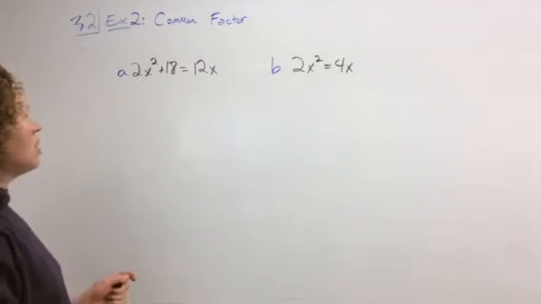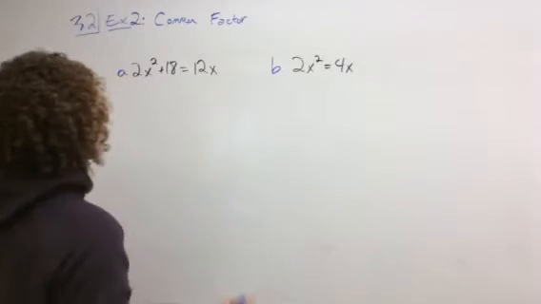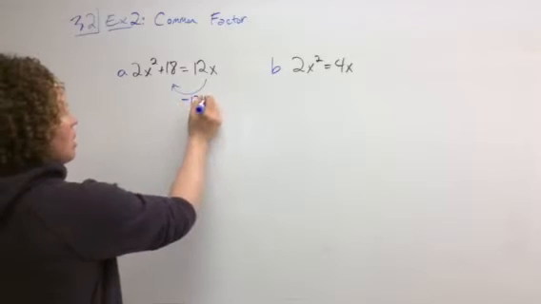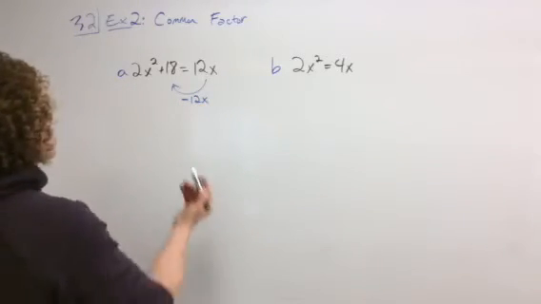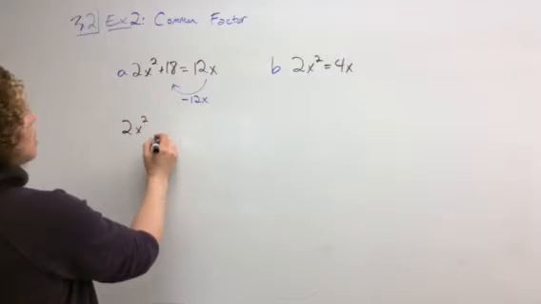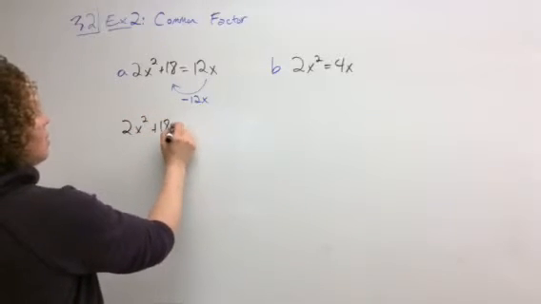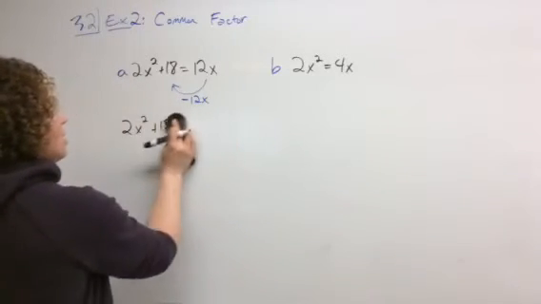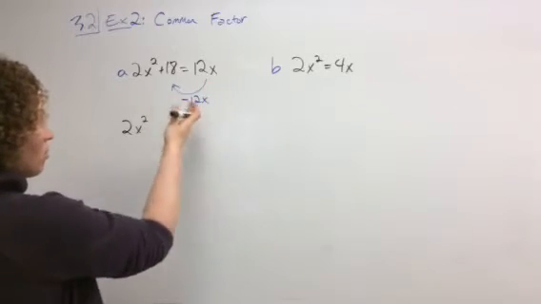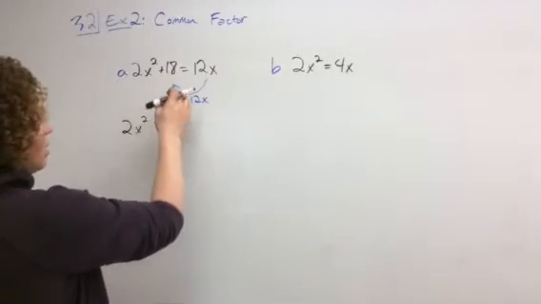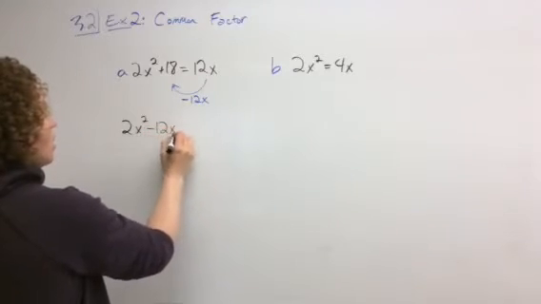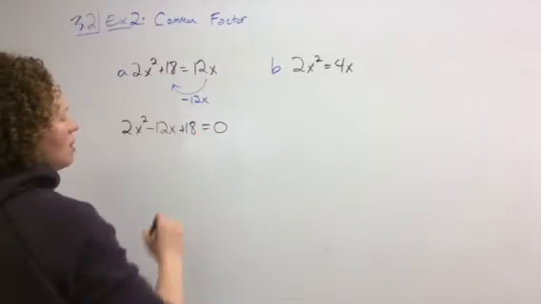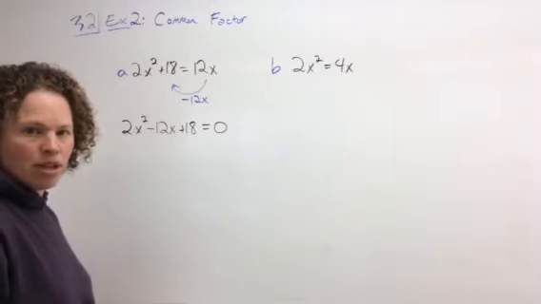So the first thing I want to do is take the 12x and move it over to this side. It's a positive 12x on that side, so I'm going to make it a negative 12x when I bring it across. I'll be left with 2x squared plus 18 minus 12x, and that's kind of mucked up, right? Because that's not the order that we usually see it in. So what we can do instead is just change the order when we bring it over, and we put it right here instead of at the end. So it's going to be minus 12x. There I have my descending order of x squared to x, and then the number that's by itself. I left nothing on the other side, so I literally put 0 there to mark that.